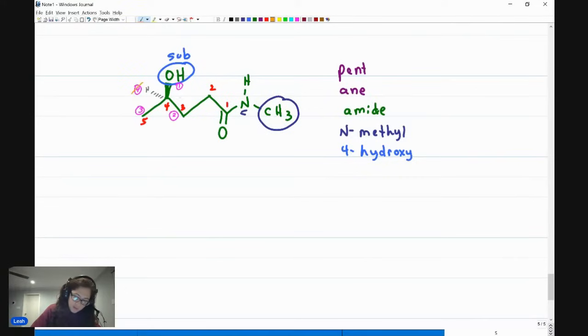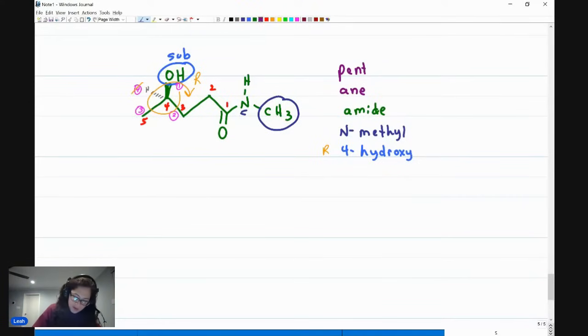Cross out number 4, trace an arc from 1 to 2 to 3, and I get R for the oxygen. So I'll put an R over here. And because there's only one stereo center, I don't have to put a number. If I had a chiral center on 2 and a chiral center on 4, then I would have to say 2S, 4R. But in this case, I just put the R. And I believe that is everything. So let's put this entire mess together.